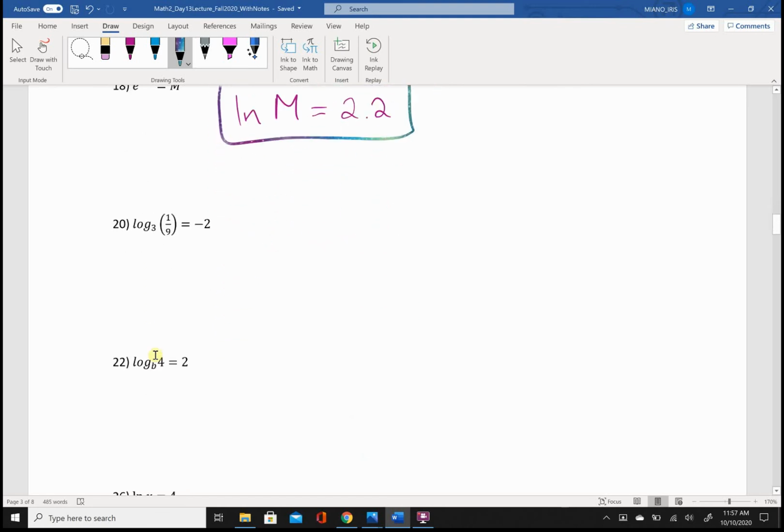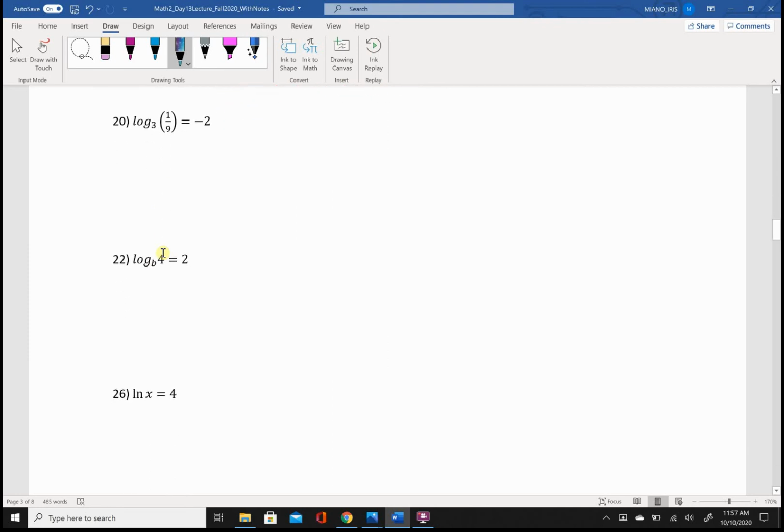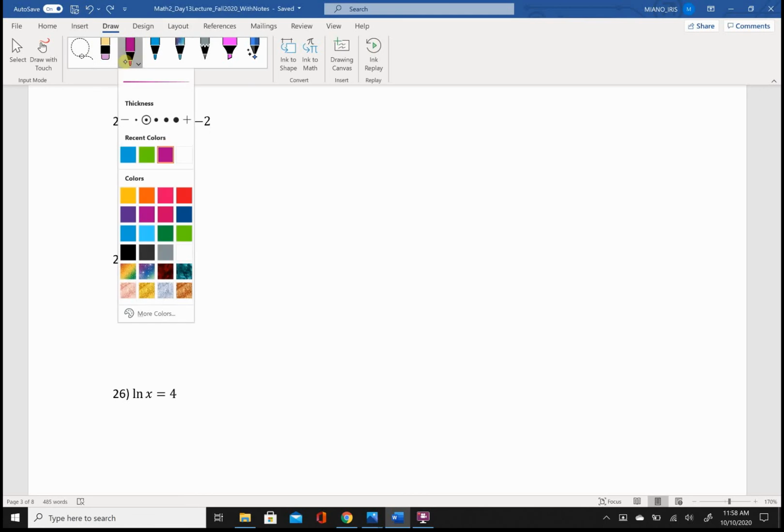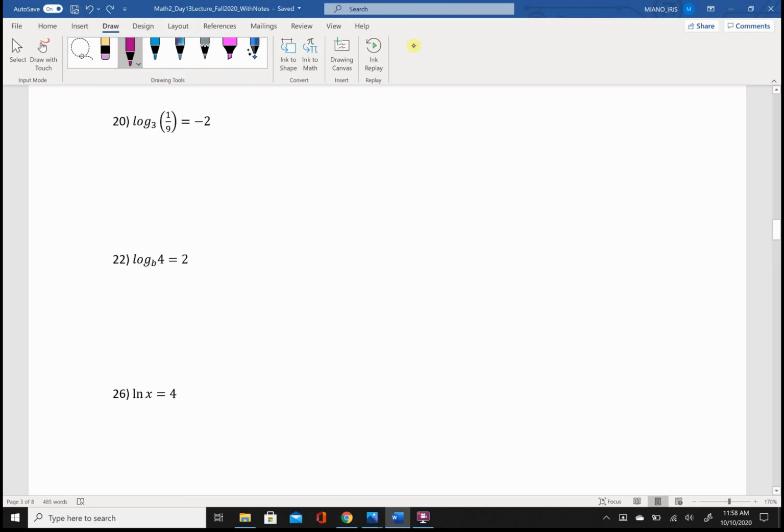Cool. So those were exponential equations that got converted into logarithms. Now let's just start with logarithms and convert them back into exponentials. So remember, the base is the base. The base, log base 3 here, means that I'm going to have an exponential. Let's be consistent with that marker here. Here we go. So the base of my exponential will be 3. The log is equal to the exponent, so the exponent should be -2. And the exponential is equal to the argument, which is 1/9.